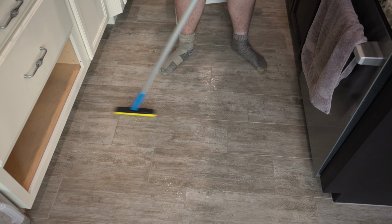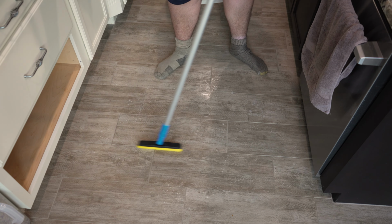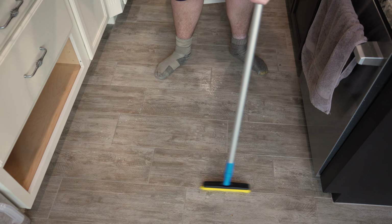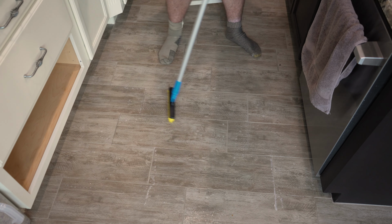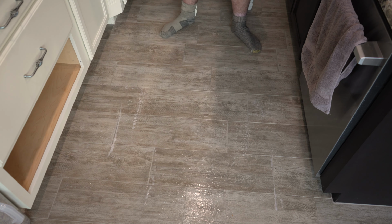Now we've got the grout here. I'm going to do this so I can see what it's doing. It's smelling pretty nice. I'm expecting it to smell bad, but surprisingly enough, it smells pretty delicious. You want to rub it in. It's probably going to take at least two passes, possibly for the entire grout.